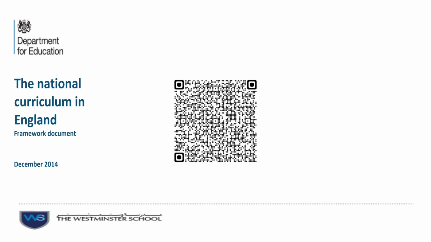As we conclude this session on the national curriculum for England, I would like to briefly summarize the key points we have explored. We have seen how the curriculum provides a clear structure through key stages, a balance between core and foundation subjects, and well-defined programs of study for each subject. Most importantly, the national curriculum ensures that all pupils develop the knowledge, skills, and understanding needed to succeed academically and beyond. As educators, our role is to use this framework effectively, adapting it to meet the needs of our learners and creating lessons that are engaging, inclusive, and inspiring.